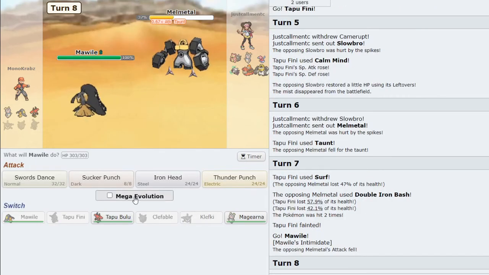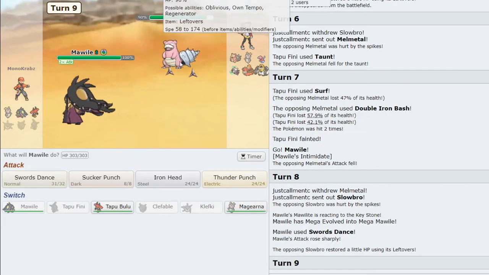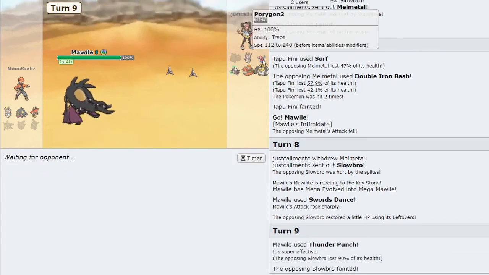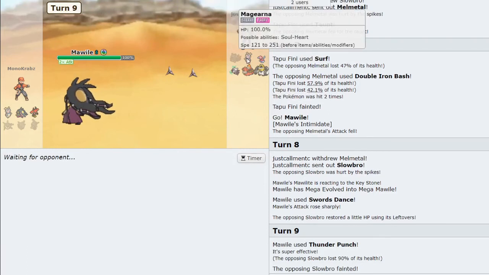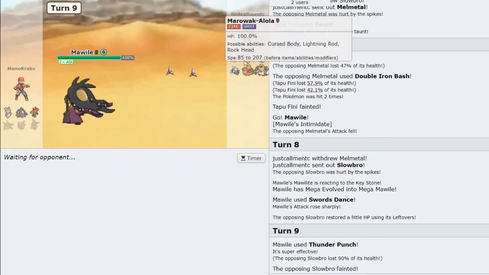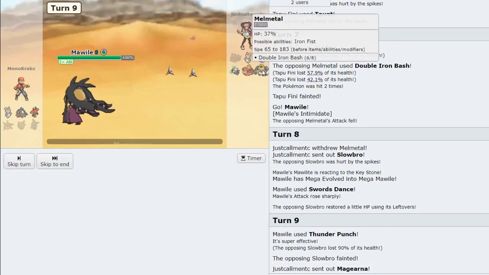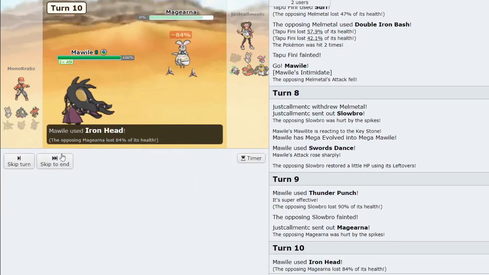And here, I honestly don't think Thunder Punch KOs, as they do swap into Slowbro. So it is possible I could win with just Mawile and clicking Sucker Punch. But Magearna is still a big threat to my team. Though they are presumably min speed, based on the style of play they're using.